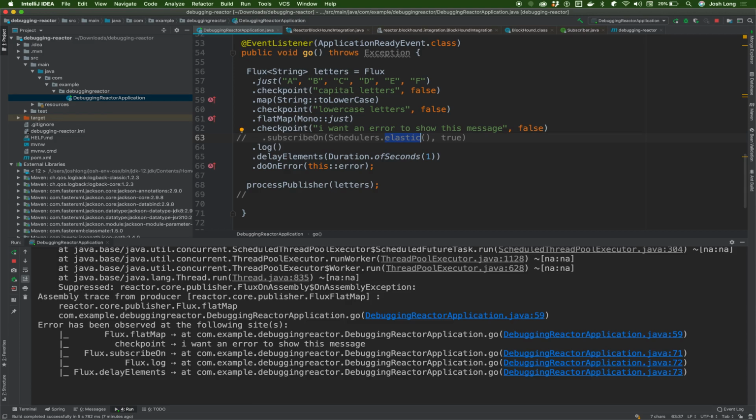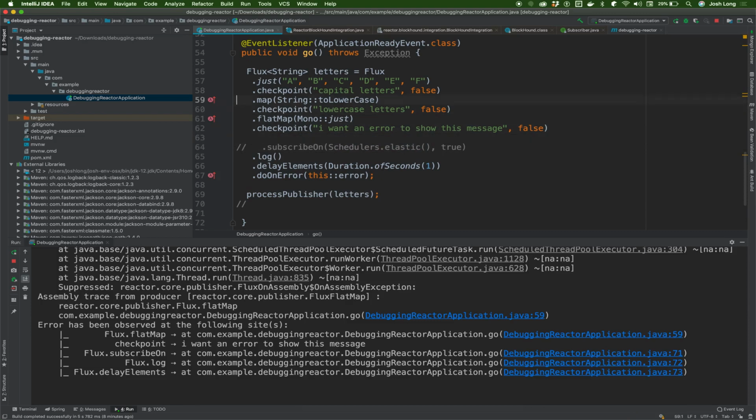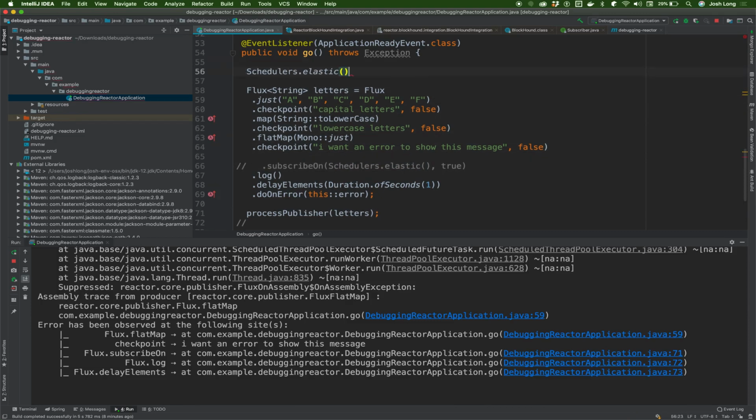Okay, so if you're using Elastic, the scheduler Elastic, this is meant to scale out, right? This is a scheduler that's meant to scale out as much as it needs to. And so the whole point there is I have something that's going to block, and thus is going to necessitate the use of more threads.